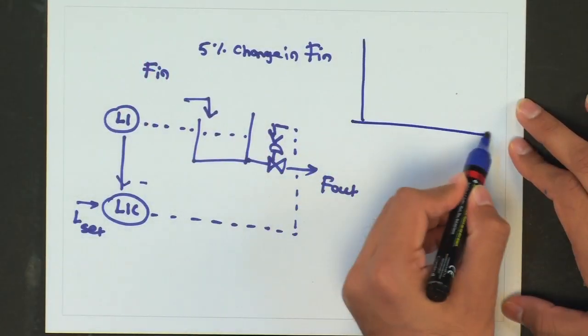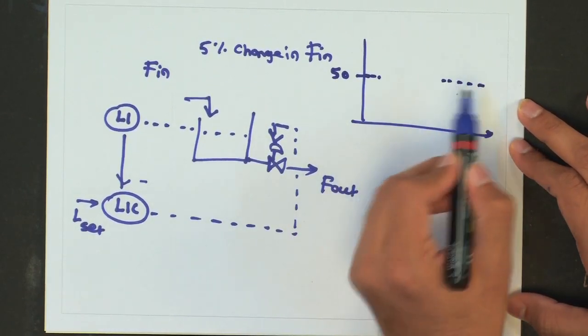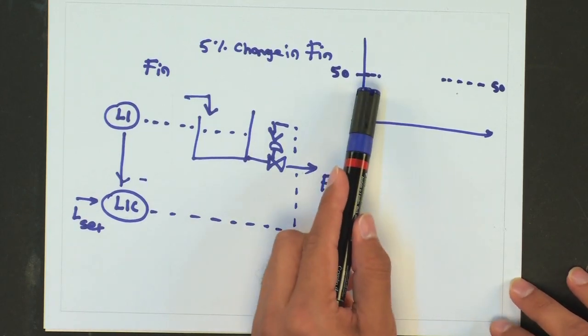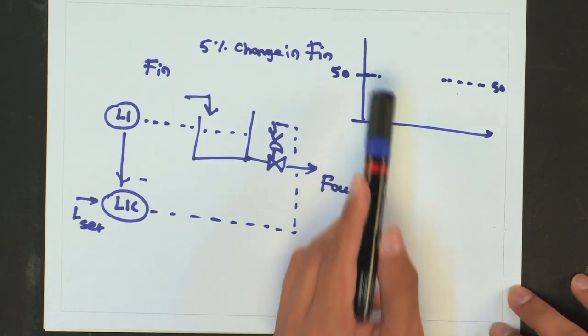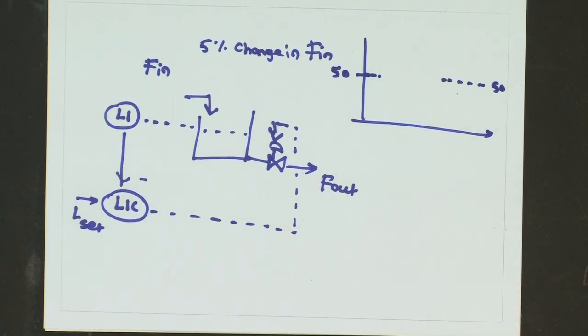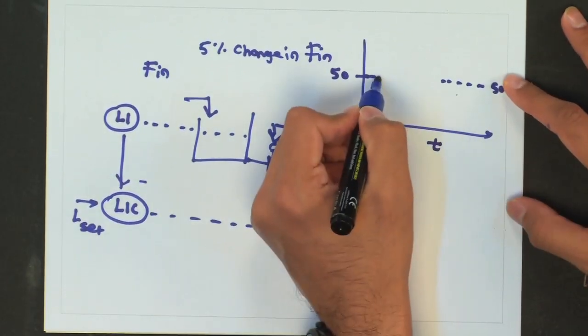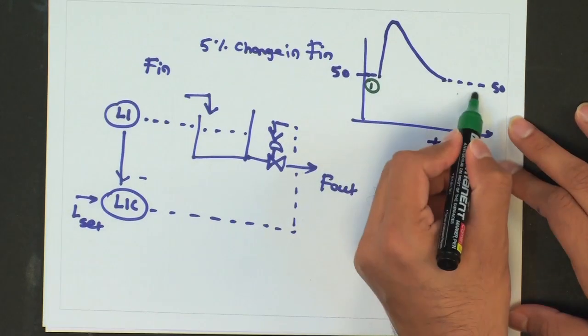So we had started with the level being 50%, there was some disturbance, and eventually the level was still 50%. So in terms of steady state, F in was equal to F out in the beginning as well as in the end. But based on the steady state modeling, can you tell me whether the height was always 50%? If you look at the response, you would see that the height started at 50% and ended at 50%, but it went through some increase in the height followed by a drop in the height. So as a function of time, the height was not 50% all the time. So the steady state model tells me only about the starting point and the end point.